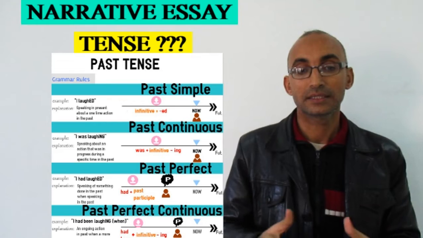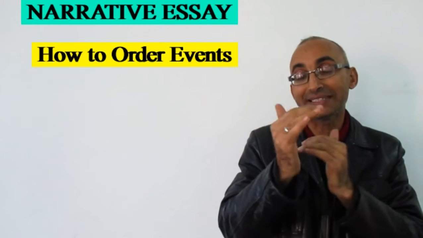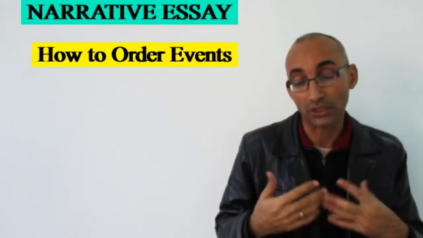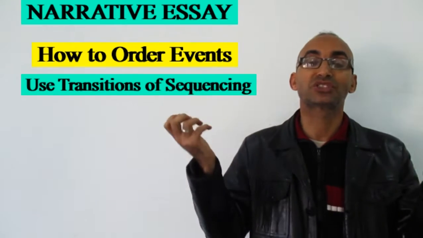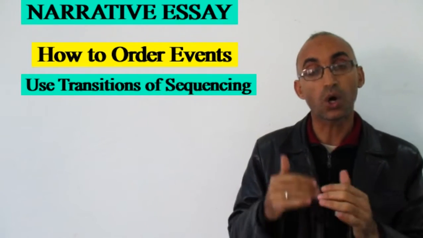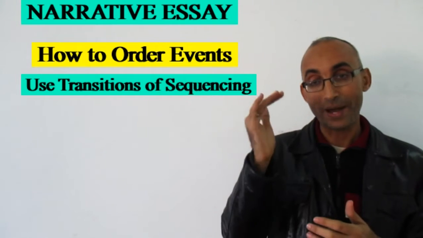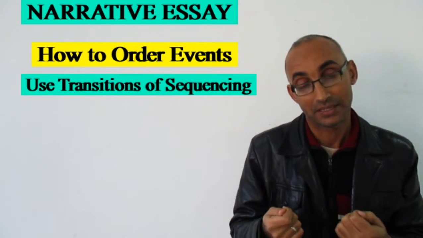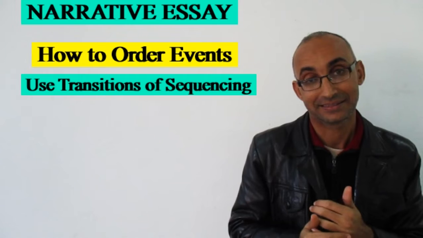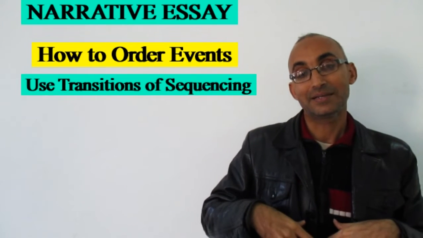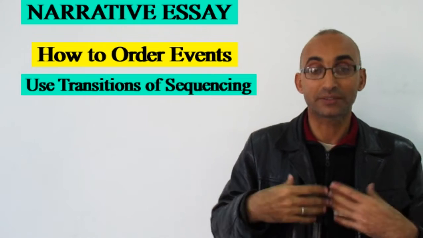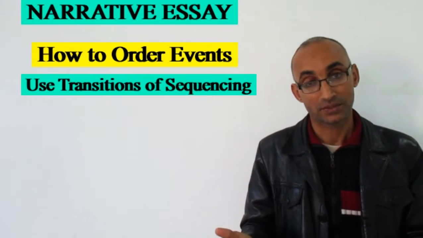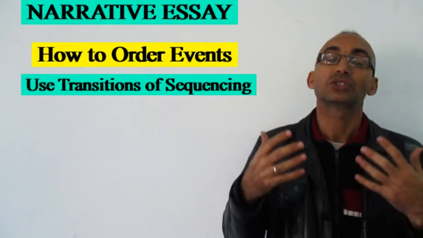Now, consider also how to order these events in the past. For example, a story contains a long series of events. So here, of course, we need to use the transitional signals, transitions, to order my events one by one according to their time occurrence, and also to show the reader the sequence of my events. It means in this type, the narration of my events in order should be clear to the reader through the use of the appropriate transition signals.